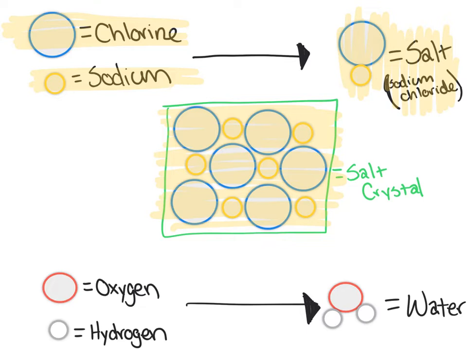Similarly, something else you need to know, oxygen is one single atom. It's this bigger atom. And then we have hydrogen, which is smaller, and when you have two hydrogens and one oxygen, it forms water. So this combination of three is water, but again, separately, it's hydrogen and oxygen.